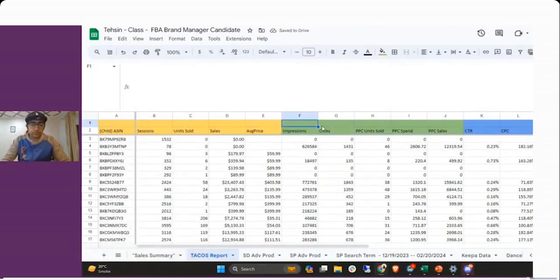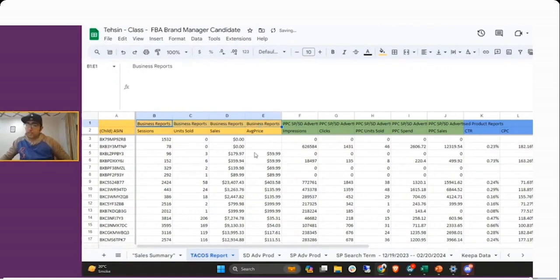This is PPC: sponsored products, sponsored display advertised product reports. Okay, this is business reports. One thing that you have to make sure is that this is also computational.